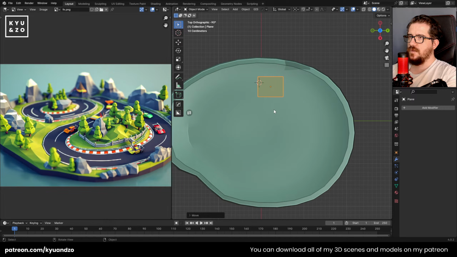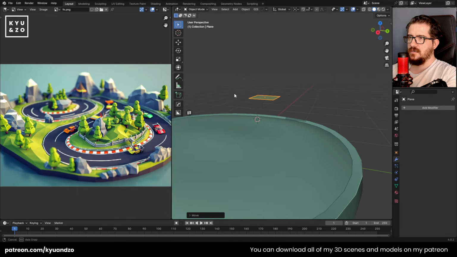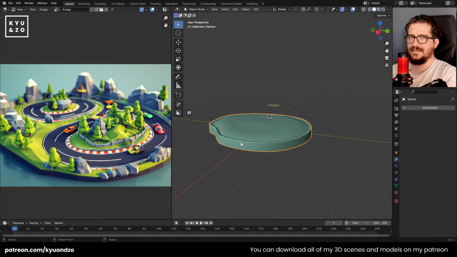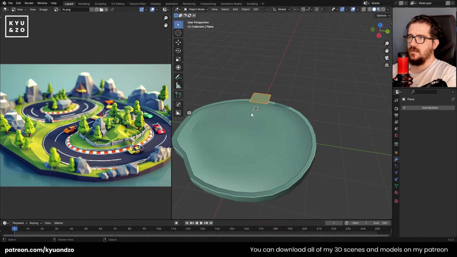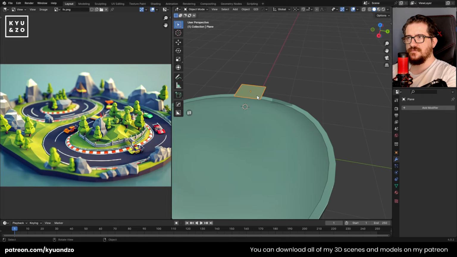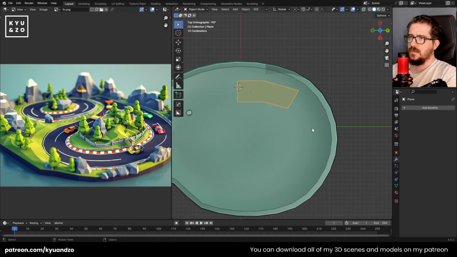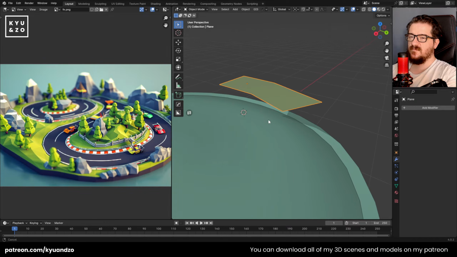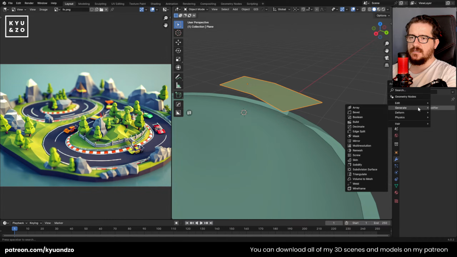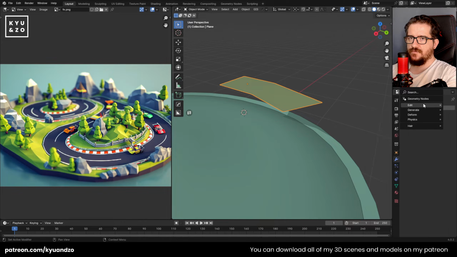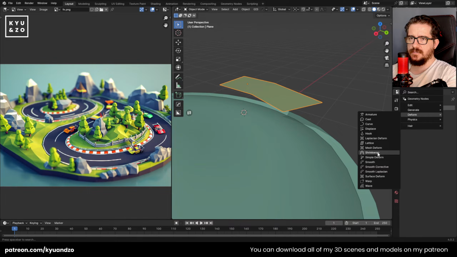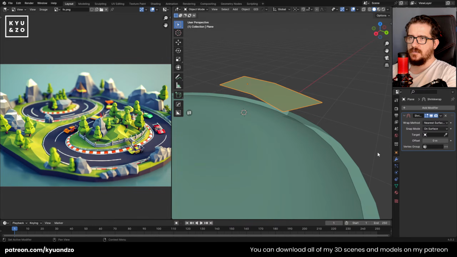Okay, now these are the landscape, but I wanna show you some different and easier technique now. Let's extrude one more time here. So this is the technique for shrink wrap. What is shrink wrap? Shrink wrap is in the deform menu here.